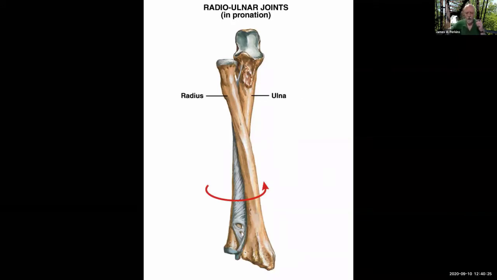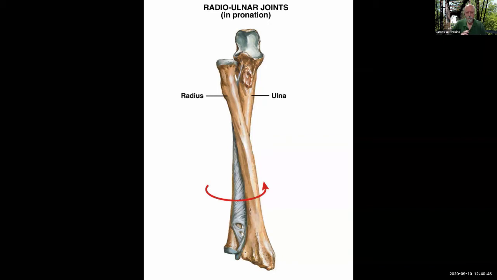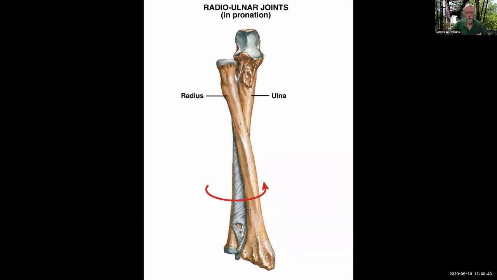You see here what happens during pronation of the forearm. The distal end of the radius swings all the way over to the opposite side of the distal end of the ulna. The ulna is completely stationary during these movements. The ulna doesn't move at all during pronation and supination. That motion is entirely movement of the radius, with the radius crossing over the ulna and swinging across it so that the 2 bones end up in this kind of X shape.